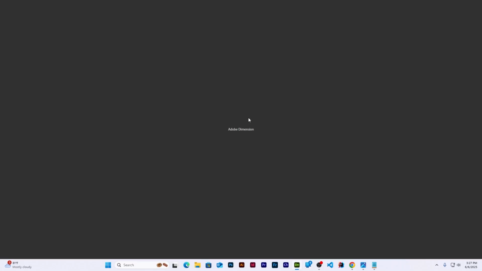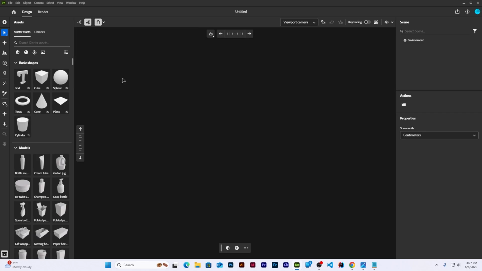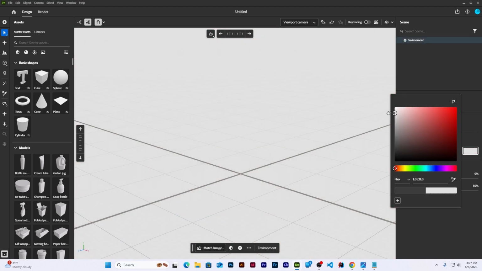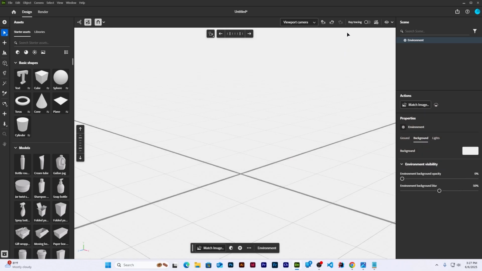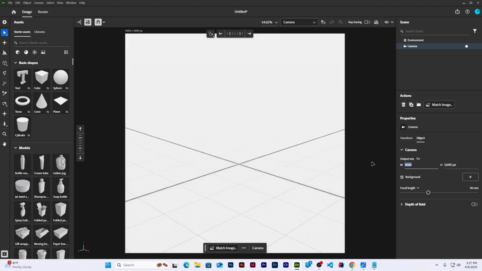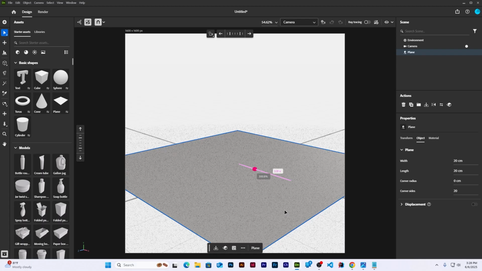First, we will start Adobe Dimension. This is also a short introduction to this amazing 3D software from Adobe. Clicking Create New will open a new 3D space where we can put objects and create a 3D scene. You can change the background color from black to white. After that, I'll click Add Camera icon at the top and set the dimension of the canvas. I found the recommended dimension for square YouTube community post is 1600 by 1600 pixels.